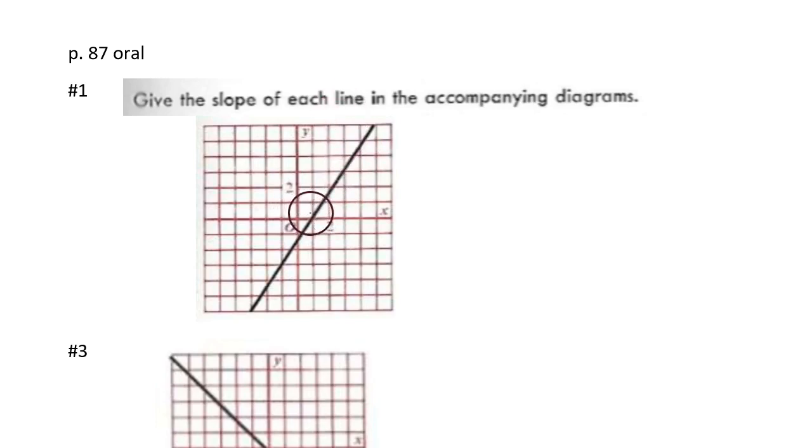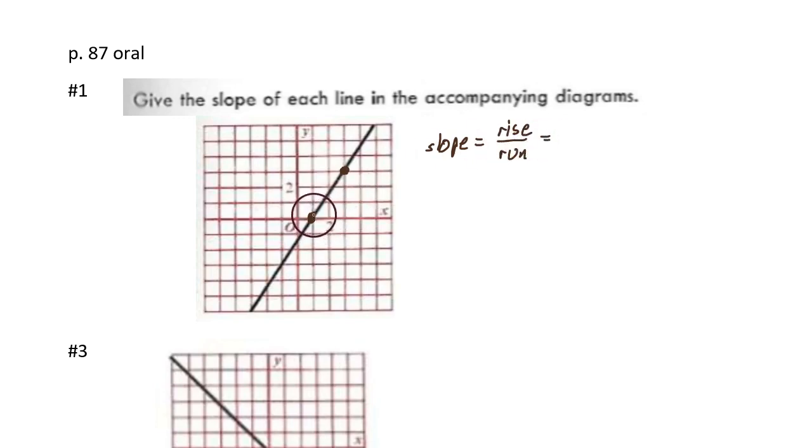So let's locate 2 points on this line that we know for sure touch the corners of the grid squares. One of them appears to be here at the point 1, 0. Another point appears to be here at the point 3, 3. Let's measure between these dots to find the slope. The definition of slope is the rise between 2 dots divided by the horizontal run between 2 dots.